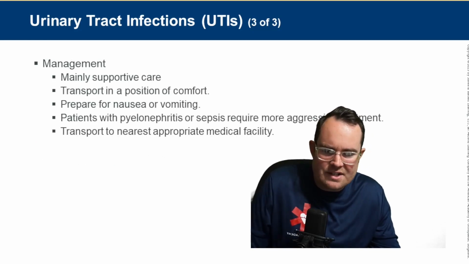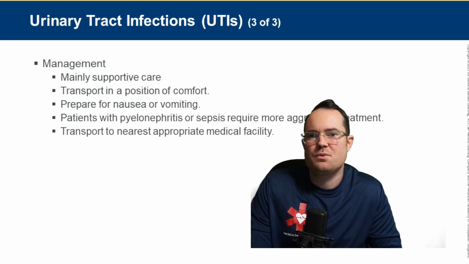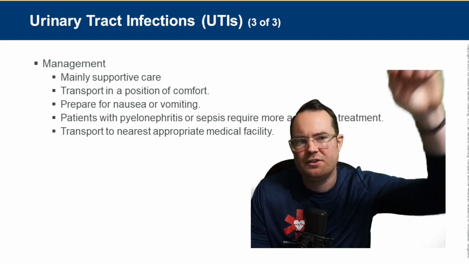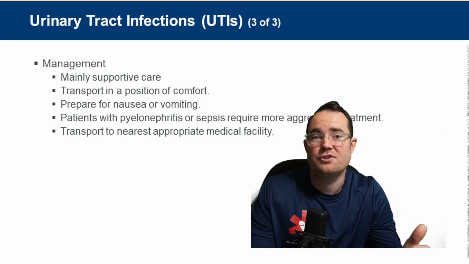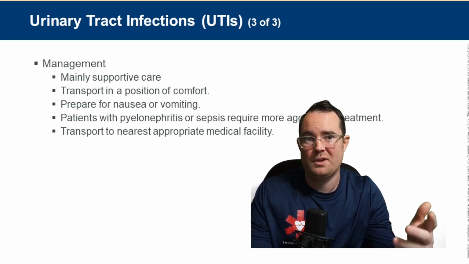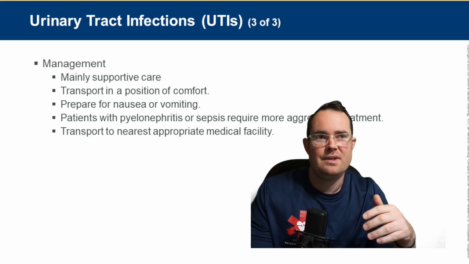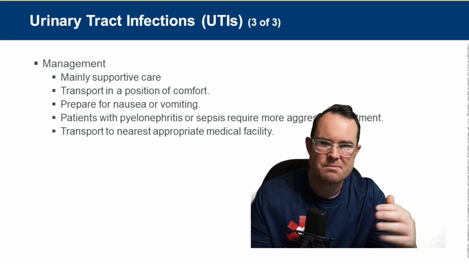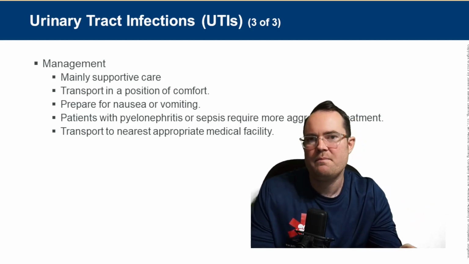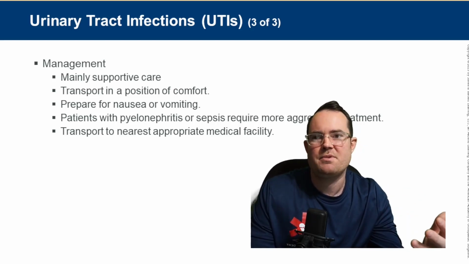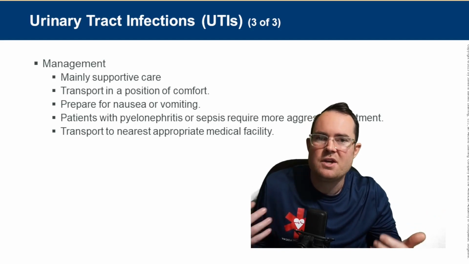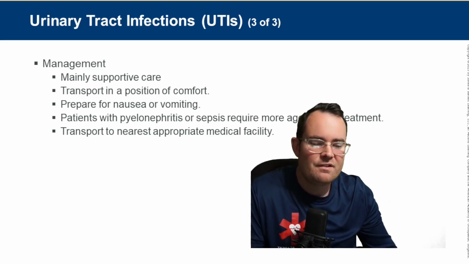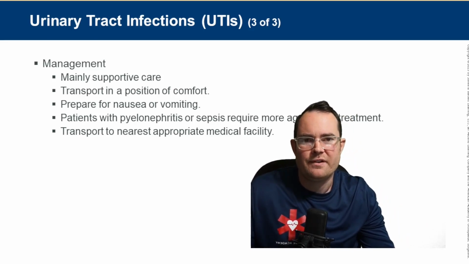One thing that I do also want to talk about with signs and symptoms of UTIs, just because it didn't get described too well, is that patients, typically in the elderly community, with UTIs can become altered. Sometimes we have somebody who is normally talkative and easy to converse with, and then all of a sudden they're not. Maybe they say some things that are out of the ordinary for them. This is great to have family members on scene that can tell us a little bit more about this patient and give us some more history. UTI is a common culprit for these patients, so just be mindful of that.